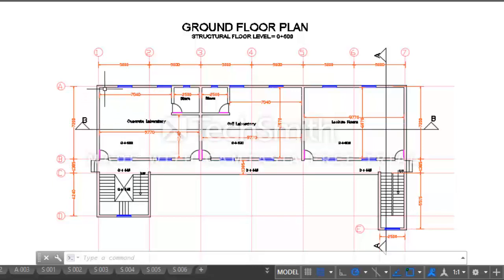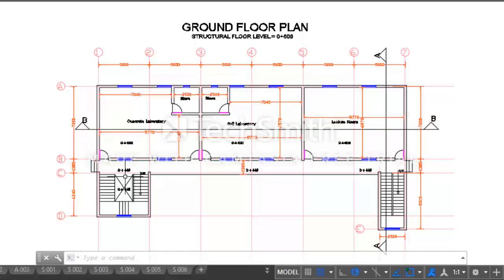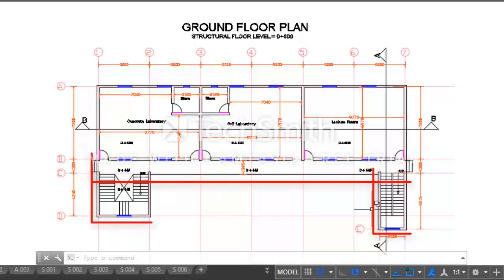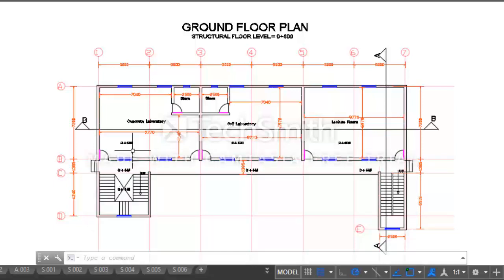It means that this whole area is at 600 mm elevation, while the staircase area here and the staircase area here plus the balcony are at 445. So the level at this area, the concrete lab, soil laboratory, and the lecture room, is 600. Here is 445. So the elevation difference is 115.